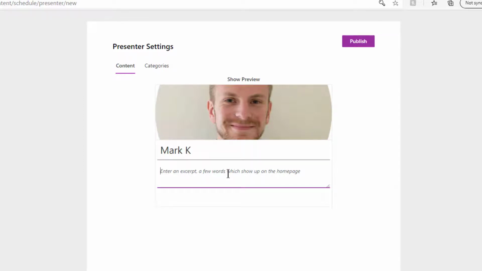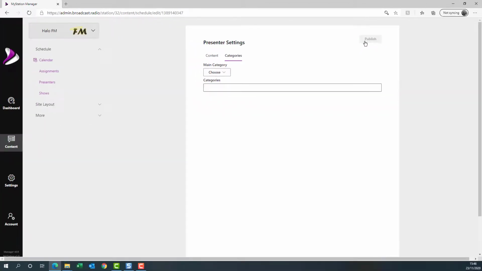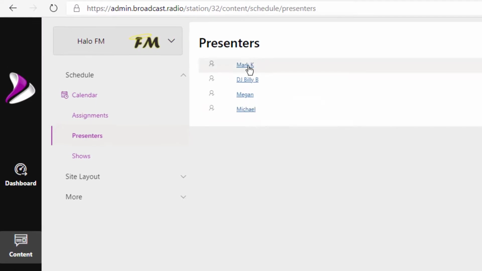And give a little bit of information about Mark. You can also choose to categorize it if you wish. We'll just leave it unclassified, I think. Click on the Publish button. And now if we look in presenters, we can see Mark K is down as a presenter.